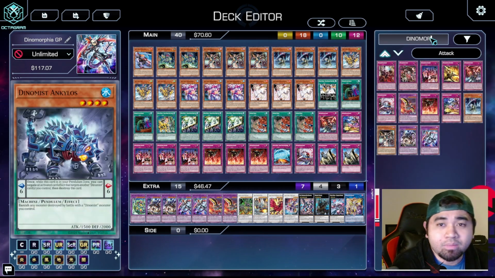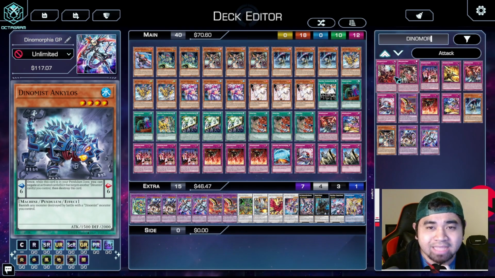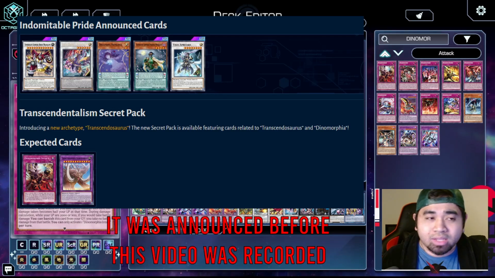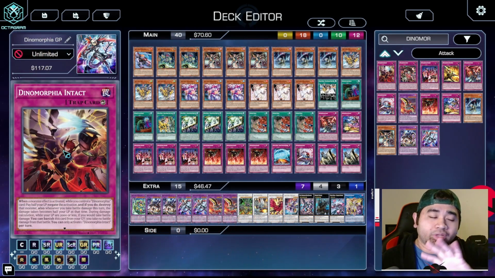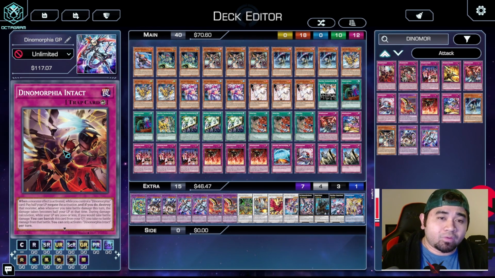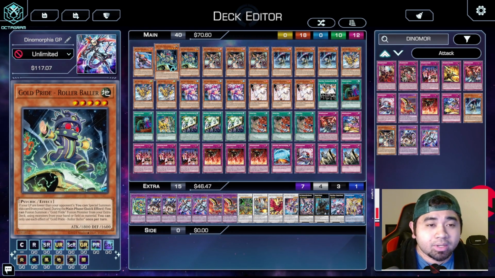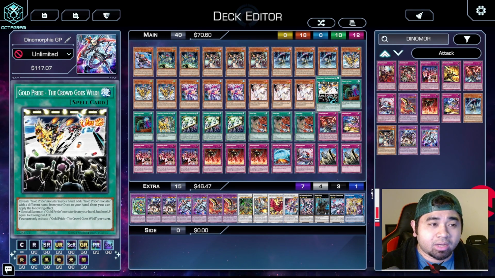Dinomorphia still has one card that hasn't been added into the game, and that is the Intact. Now, if you want to run the Intact on 2 copies, I do prefer going for 42 copies for the deck. It's still very possible. It's still really useful, of course. Or what we can do here is remove a copy of Roller Baller and possibly a copy of the Crowd Goes Wild.